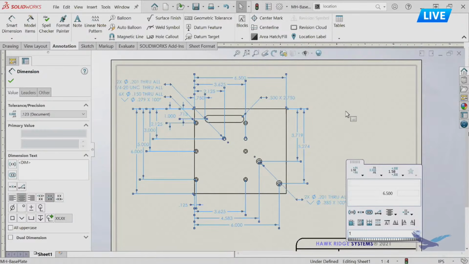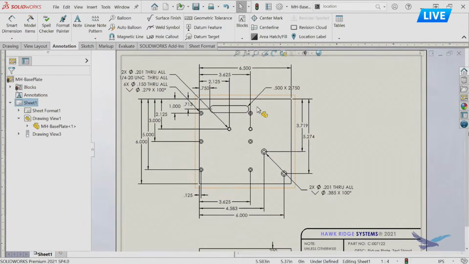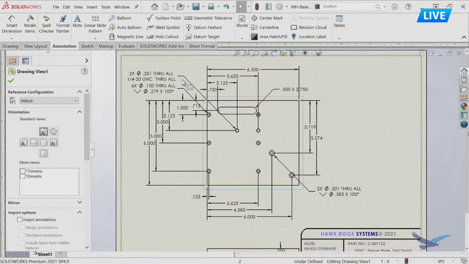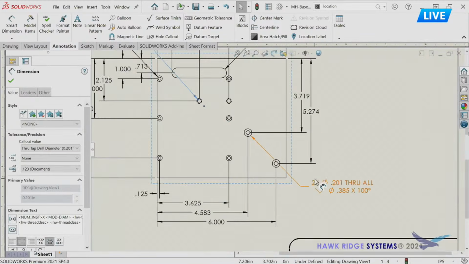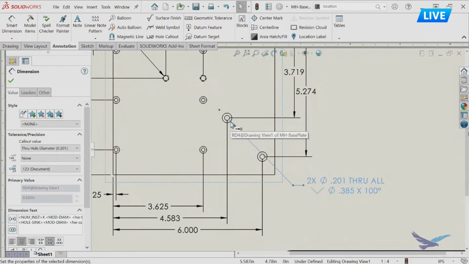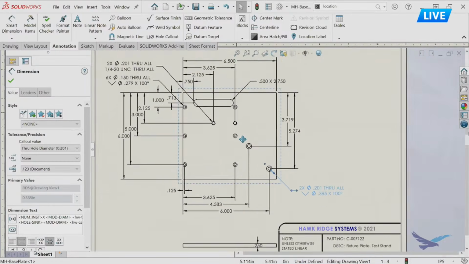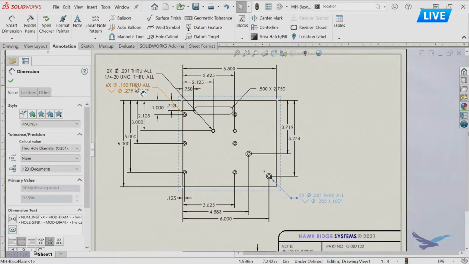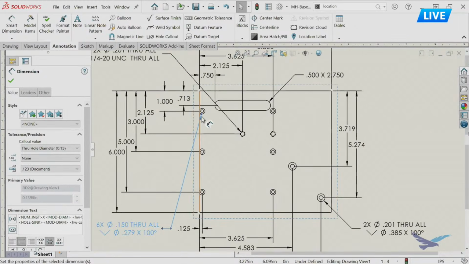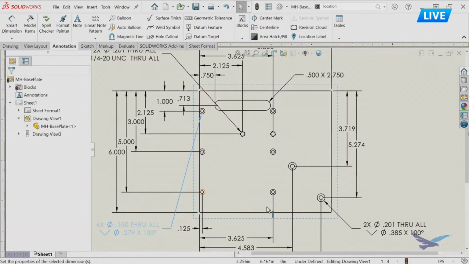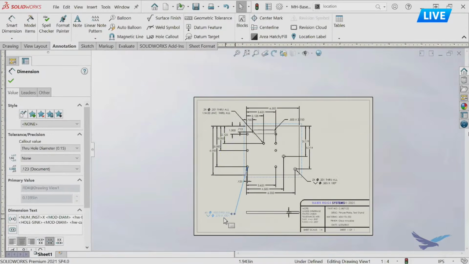So this is always something to try, especially if you have that medium quantity of dimensions, you should have pretty good luck with the auto arrange. And then there's still further cleanup we can do, because remember, we can click and drag the endpoints of these dimensions to move them to different areas to make the view a little bit cleaner. So this is a way that we can do our detailing without really having to recreate those smart dimensions on the model, since they were already over in the part level.